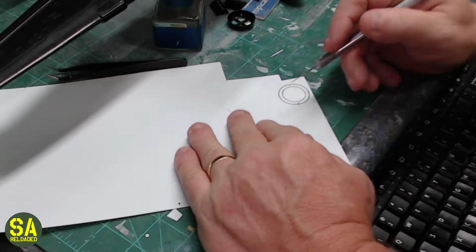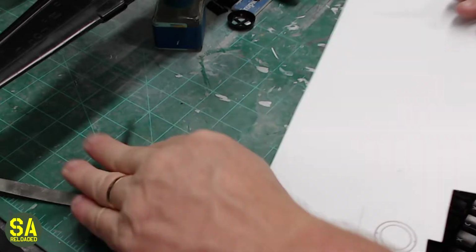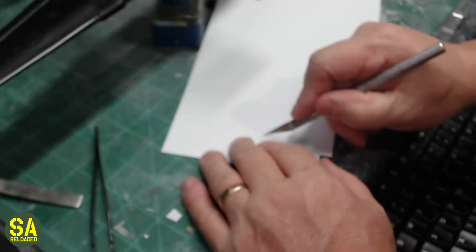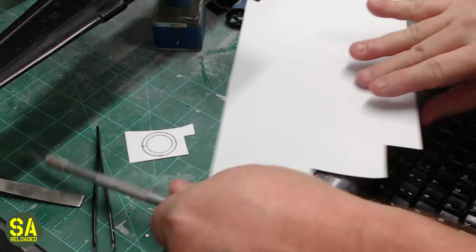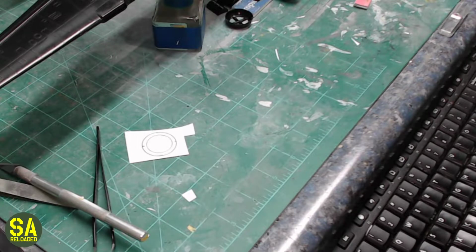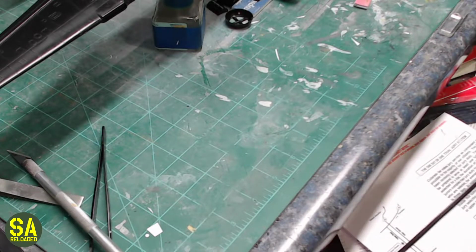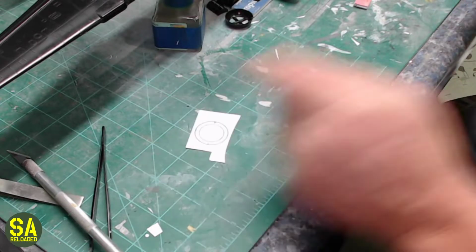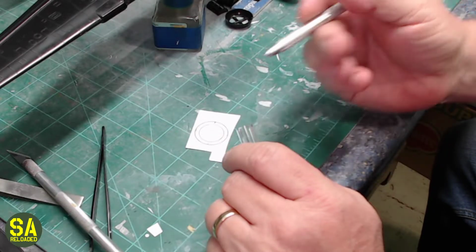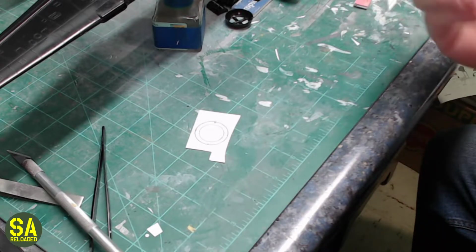All right, so now I'm just going to cut this thing out of here. Now I have some 30,000 sheet, and it might have made more sense to use that, but oh well. Now I thought I might try this swivel blade knife. I've never actually used this. I bought it years and years ago. I just took it out of the package.